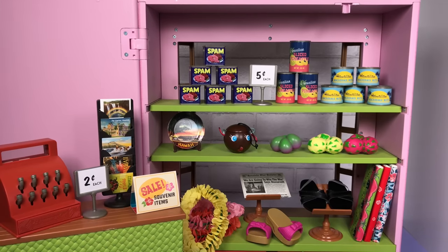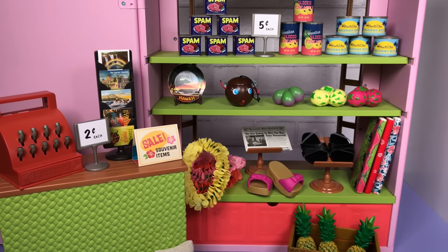And that is everything that is included in Nanea's family market set.